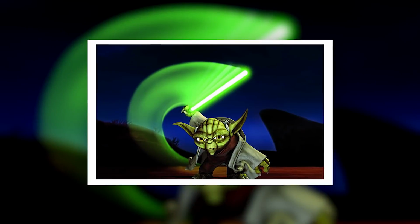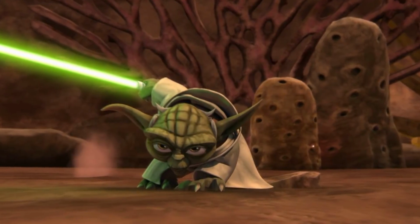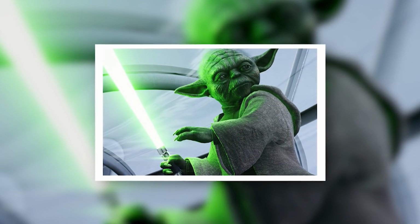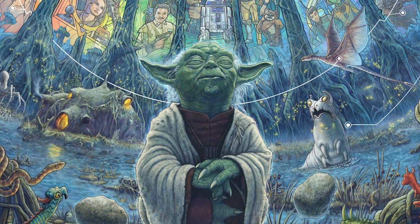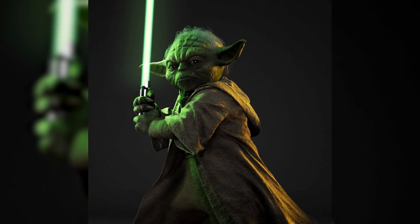When we discussed Makashi, we mentioned that there was a difference between aggressive combat and a state of aggression, and the same thing applies here. Ataru, for Yoda, was a last resort. He always tried to avoid combat if possible, and he only pulled out his lightsaber when that ceased to be an option. Yoda made use of Ataru because, if there was fighting to be done, he wanted it to end as quickly as possible. Ataru was a lot like Makashi in that regard.